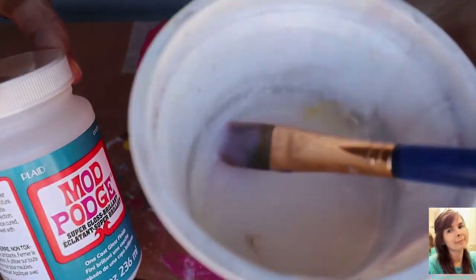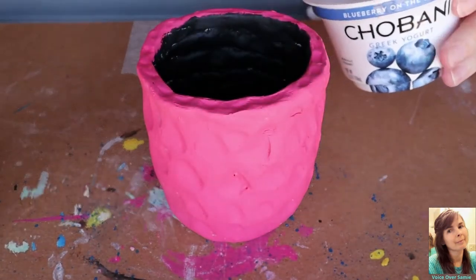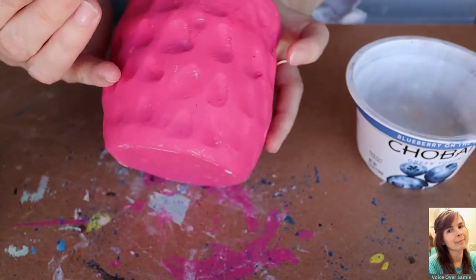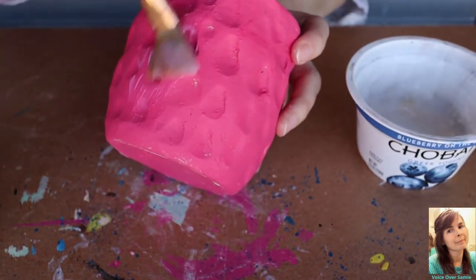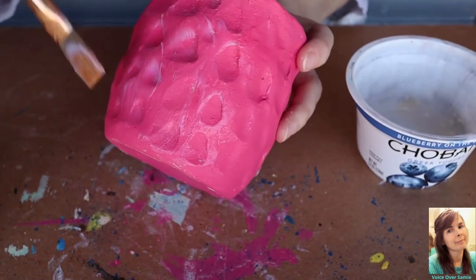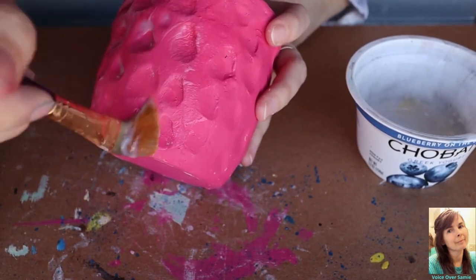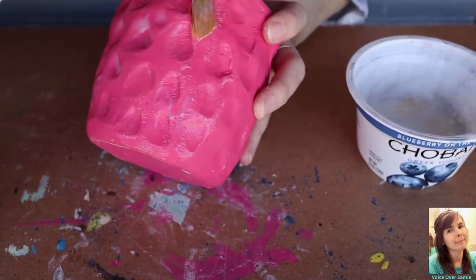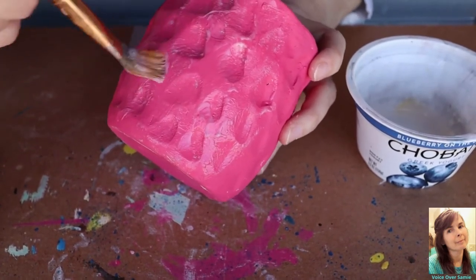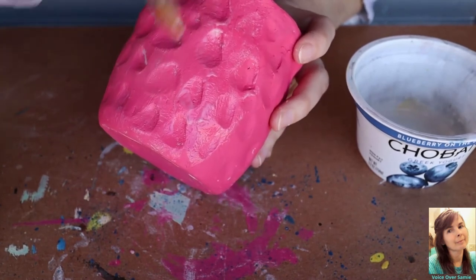Okay, Mod Podge time. We have the Mod Podge already put in our small bowl, and I have my paintbrush, and I'm going to put the Mod Podge onto the surface here, and you just work it in just like you did the paint. You don't want to try to get it too thick. It'll dry white if you do this, so you need to put it on there not too thick, but not too thin, and you'll see how I do it here. And you can judge how much to actually put on the surface.